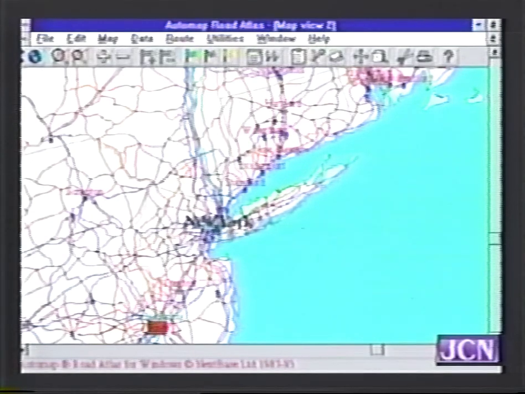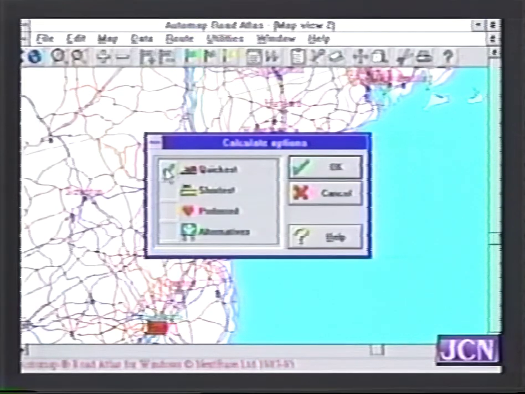We can also, if we'd like to, use the yellow flag for any vias we may want to hit along the way. You know, for example, you want to stop in Chicago or whatever. As you hit up here in the calculator, this actually calculates your trip. We'll click that. And this gives you different options you can use. The quickest route, the shortest route, your preferred route. That would be if you want to stick to, let's say, more scenic highways, things of that nature.